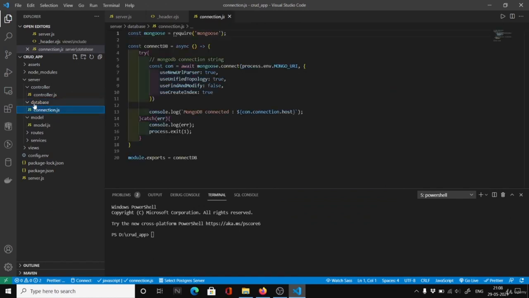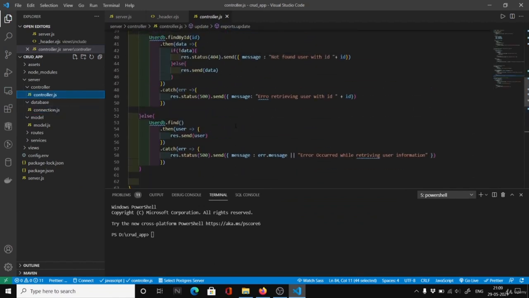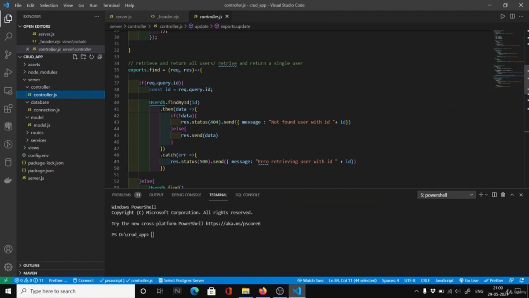Since we connected with the database MongoDB, and we already created the database, inside that we also created a new file, connection.js. In that I'm going to use the dependency mongoose for the database connection. connectDB is an asynchronous function using promises. I use try and catch. In the try block I have used an await call, mongoose.connect with process.env.MONGO_URI, and the options passed through. I also print console.log that MongoDB connected successfully. If there is any error, I catch it, print the error and exit with one. And I have exported connectDB. This is all with the MongoDB database connection. And also with this controller.js, I have used promises for creating, updating and deleting the records.